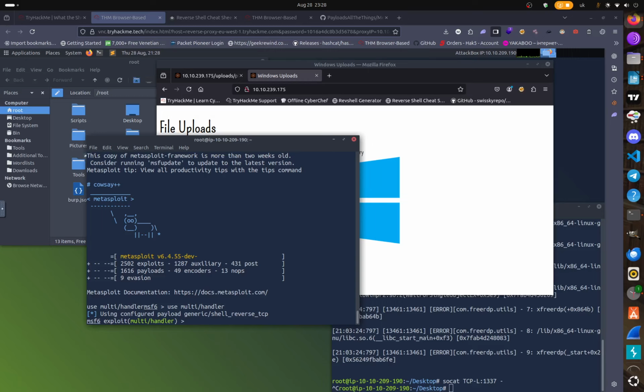That's the exact same shell that we're going to be using for this type of attack, a TCP reverse shell.